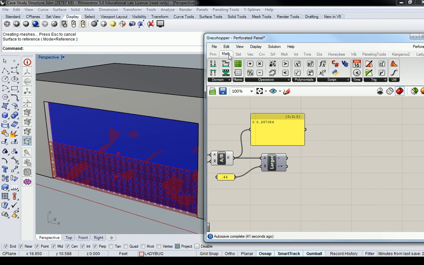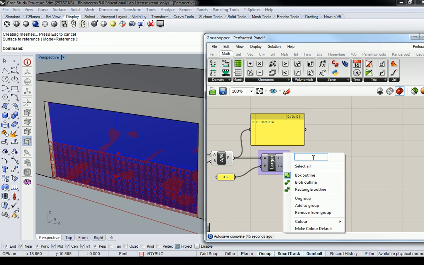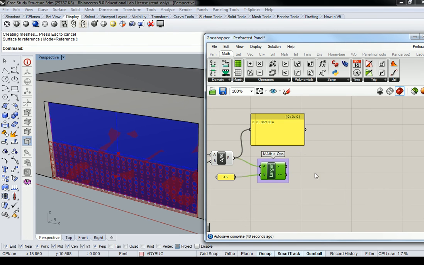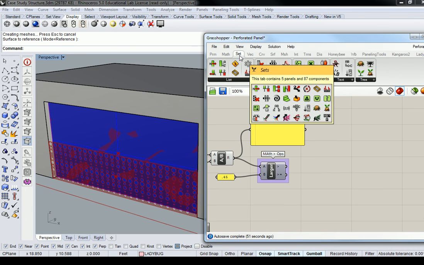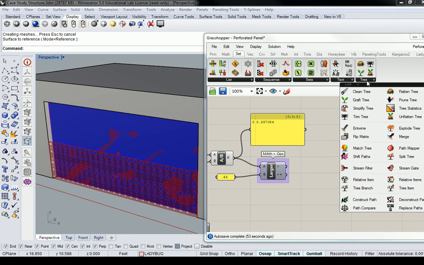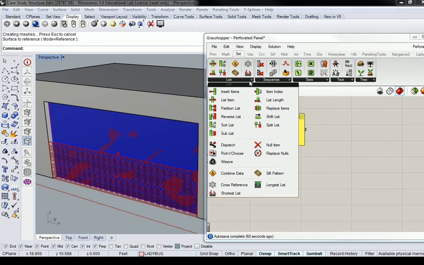And that's called, let me get this in here. It's under the set tab, under the tree. Is it under tree? What am I thinking of? No, I'm sorry, it's under list. Yeah, set and list, and it's called dispatch.